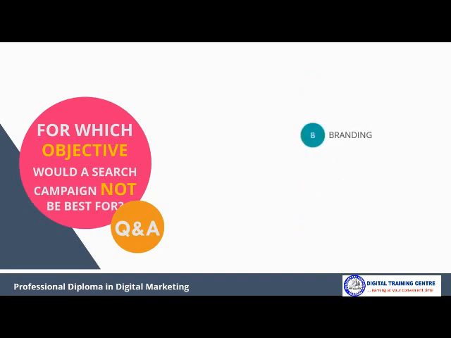People are searching the brands that they know. Therefore, search is not the best or the first platform to choose. It should obviously assist the main campaigns, and of course you would have a brand campaign in place if you were deciding to bid on your brand keywords. But when it comes to the actual objective of branding, of mass awareness, of reputation, of all those kinds of objectives that fall within that, search is not the platform to start off with.